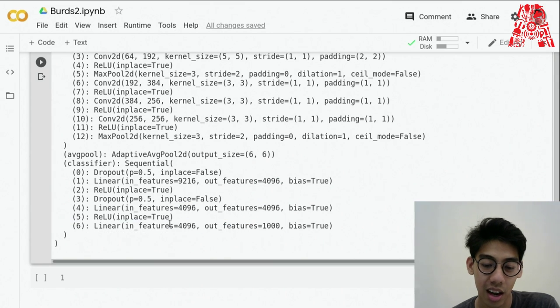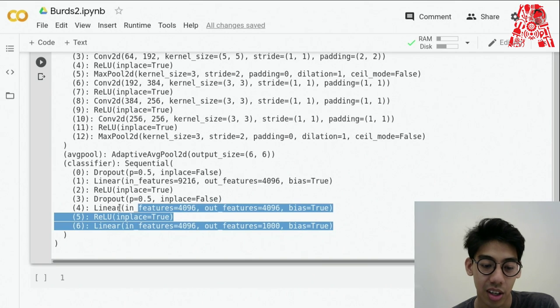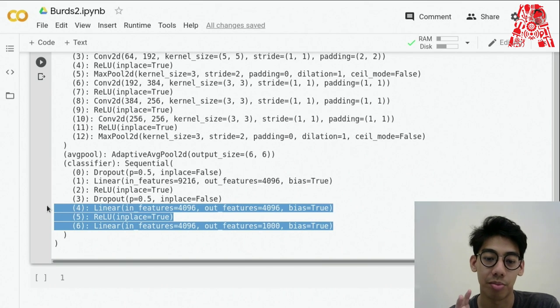So you can see this half of the model is basically a neural net, right? So you have a linear layer which inputs 4,000 and outputs 4,000, and a linear layer that is 4,000 by 1,000. So that's basically a neural net, right?